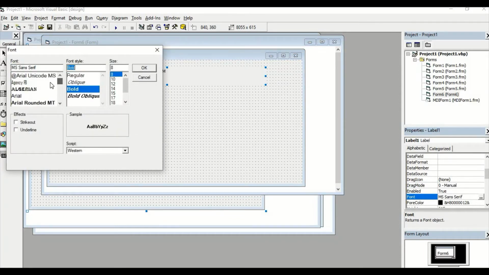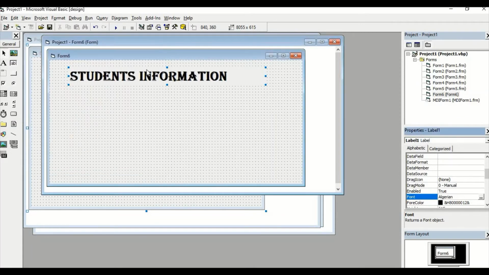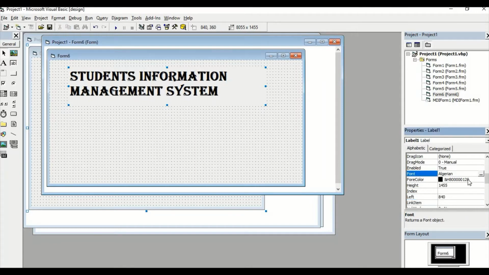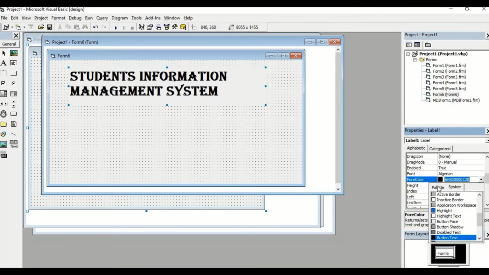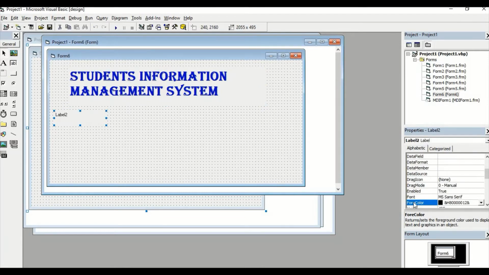Bold, Algerian, it's gonna be 28. Then the fore color also, we make it a different color. Let's say blue, like this. Then we add a label for the caption.